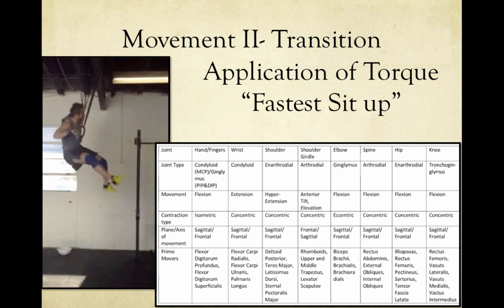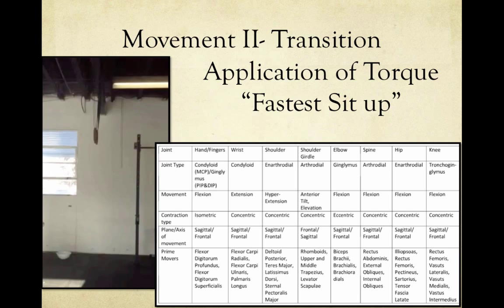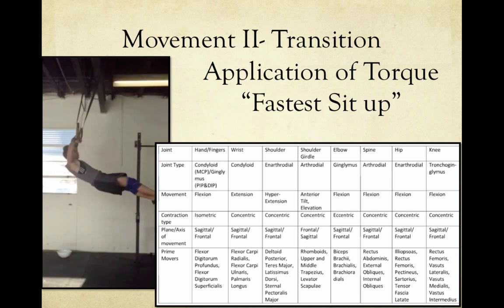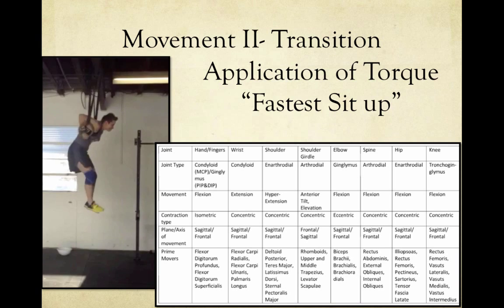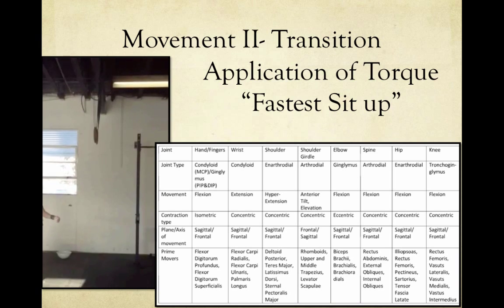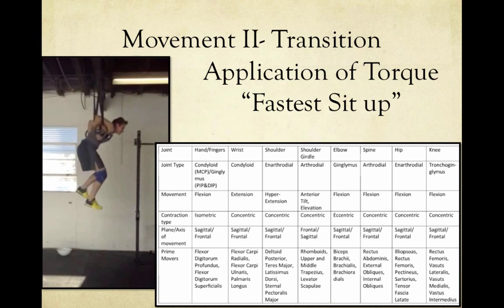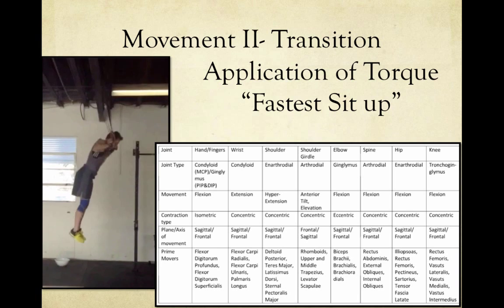The application of torque. You're going to see that through the kipping motion, we make our body absolutely parallel to the ground or perpendicular to the rings. At that point in time, with the use of force couples, we want to rotate or apply torque about the ring axis to end up on top of it with utilization of the shoulder joint.